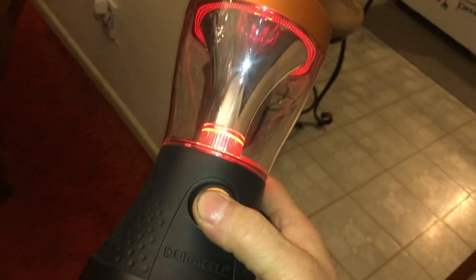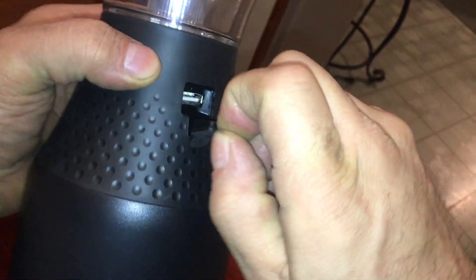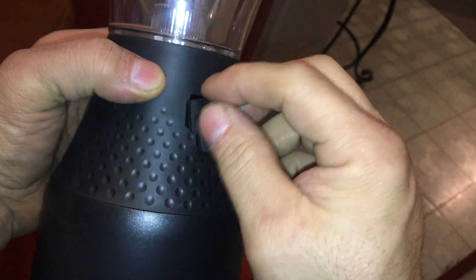You could store two more 18650s in there. D batteries are 1980s stuff — nobody uses D batteries. You could still use this thing to charge your phone, but you're only gonna get it up from dead off a two amp 18650 — it won't fully charge your phone, and I don't know why you'd be doing that anyway.